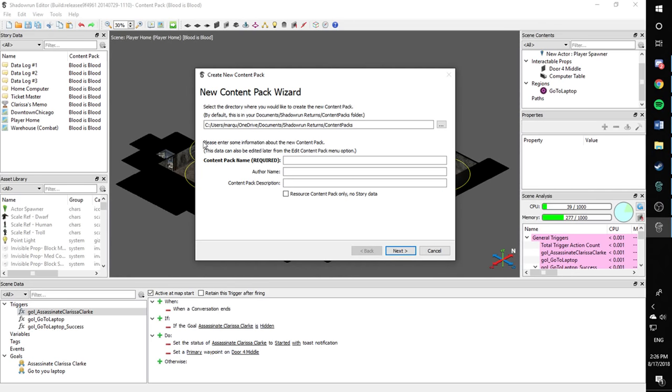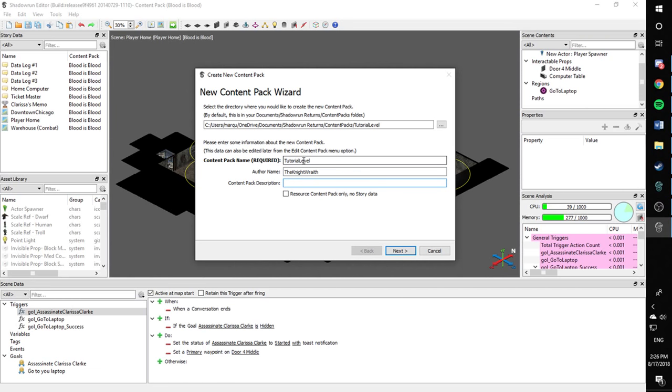And then over here, you can edit some information. The content pack name is required, so we'll just say tutorial level. And for author name, you can choose whatever, the Night Wraith.